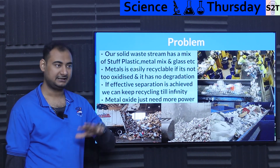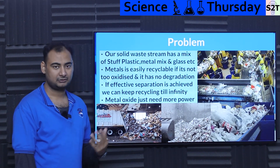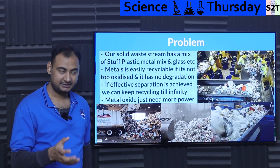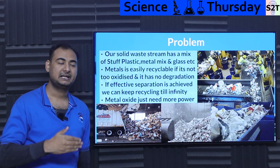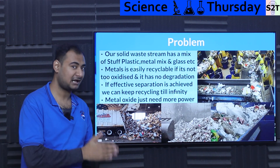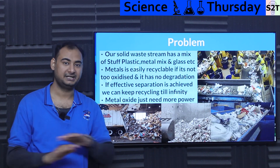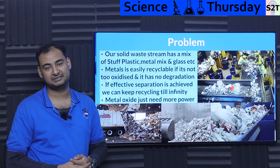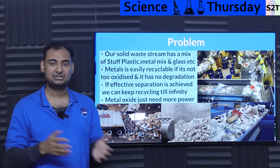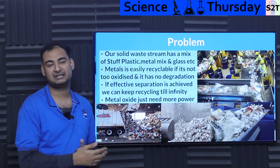But there is a benefit — if we go through this process with steel, any metal, aluminium, copper, whatever have you, it has no degradation. Meaning once you reach a molten metal state and things are done properly, it can be forged into new stuff perfectly. It's not like plastic where you have virgin plastic and non-virgin plastic. It's metal — there is no degradation of crystal structures unless you are contaminating it with something else. Metal can be recycled as many times as you want.